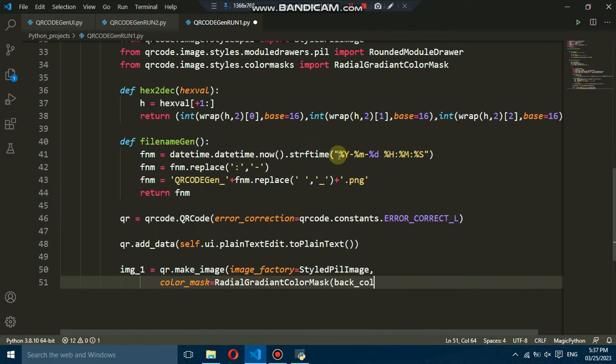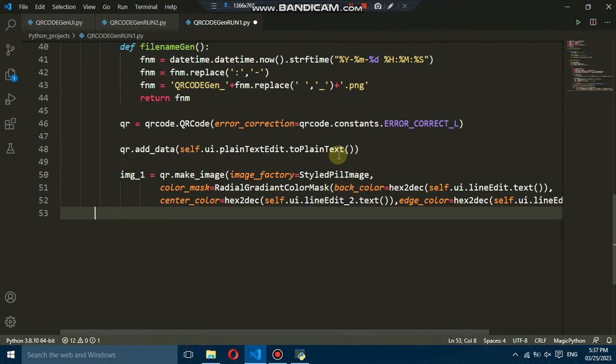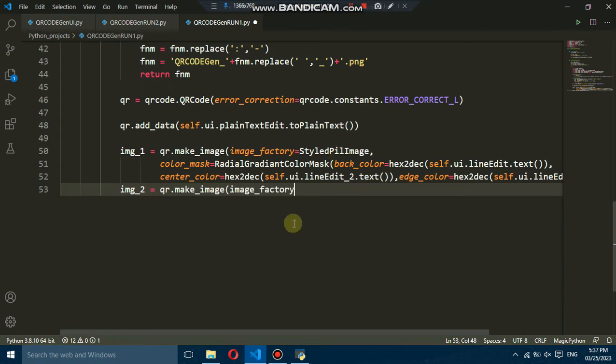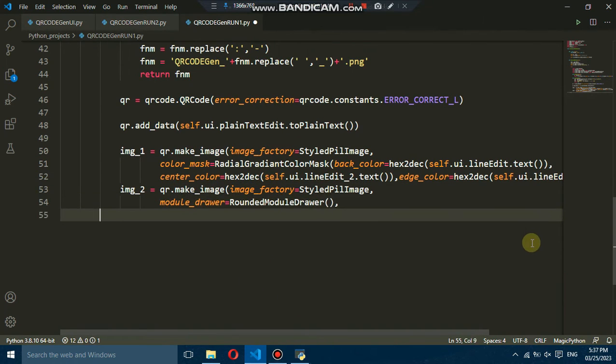Using this module, I can customize QR code colors such as back color, center color and edge color. Also, we can make modules of QR code appear round-shaped.